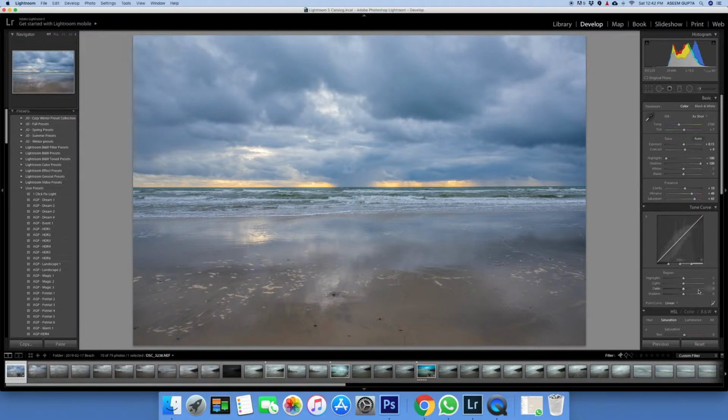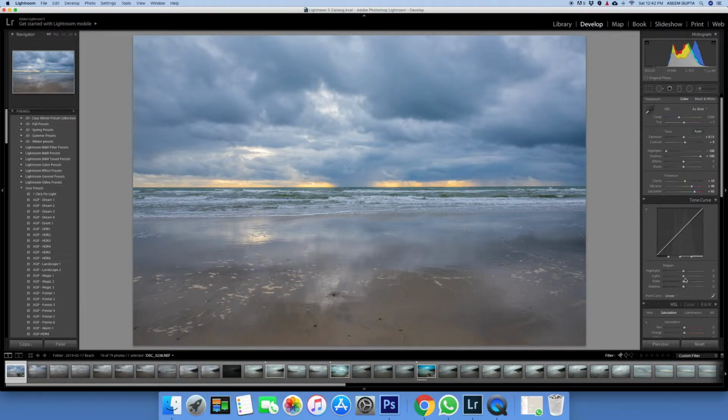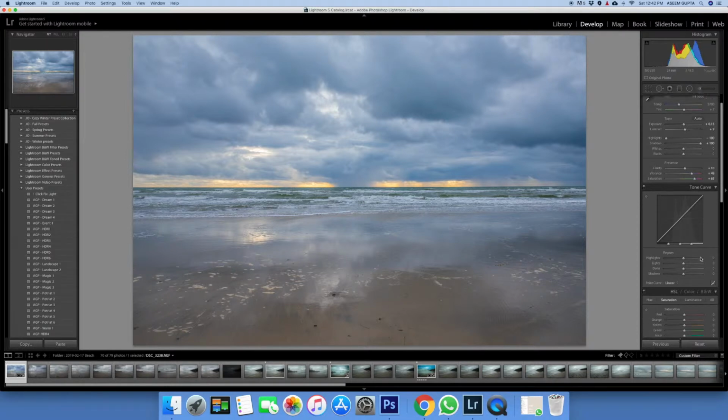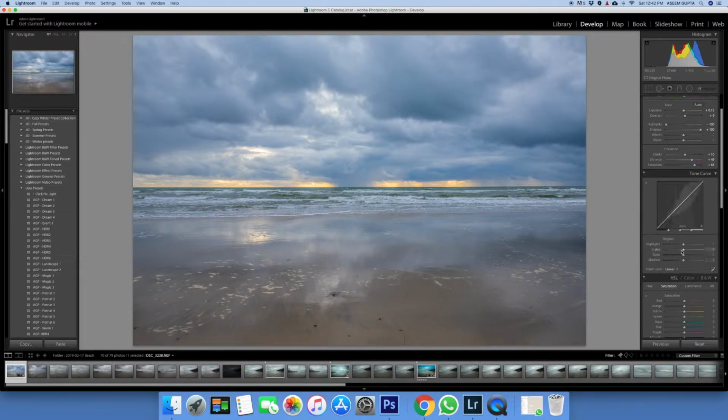Now I still feel like this picture needs more contrast, so I know there is a contrast tab here, but once I've done the basic, I like to go to the tone curves and then adjust the remaining highlights and the effect of the light right here. So with the highlights, I think I'm pretty good. I think we have some highlights here. We will have to bring some more later maybe, but then let's go to the light and dark and bring some of the contrast out of this picture.